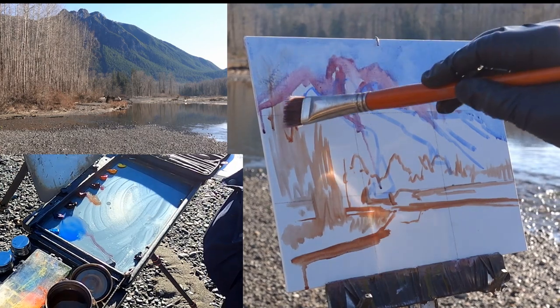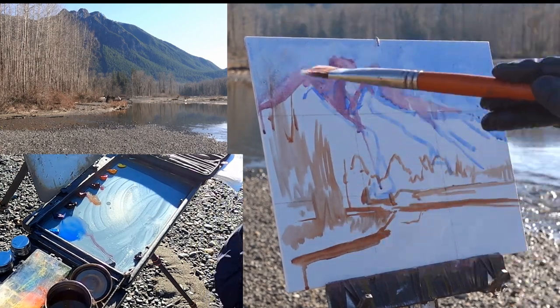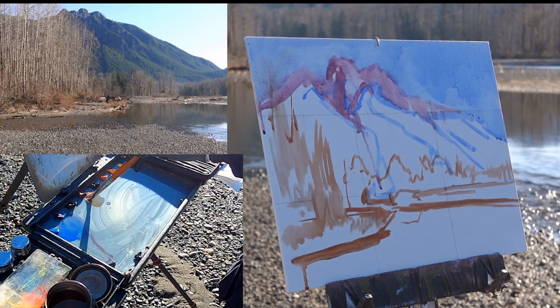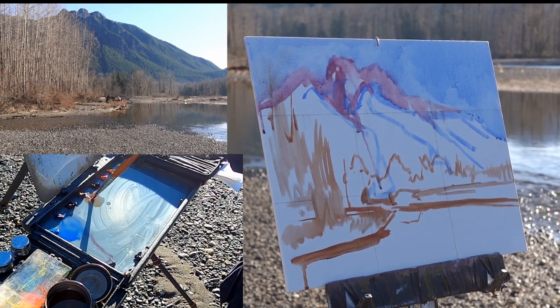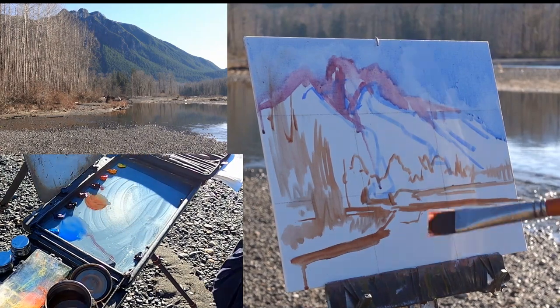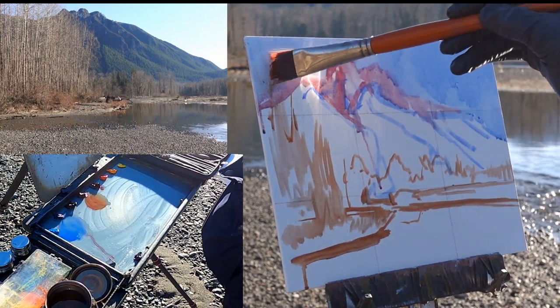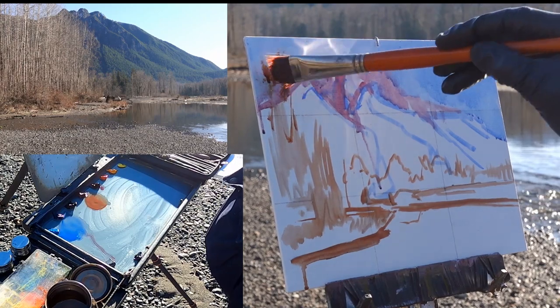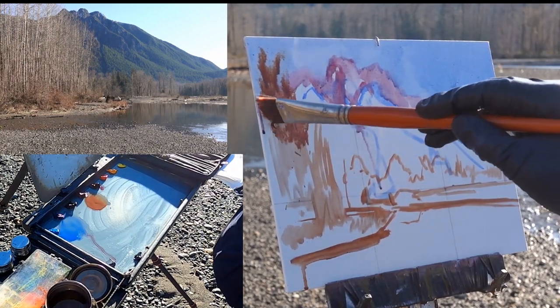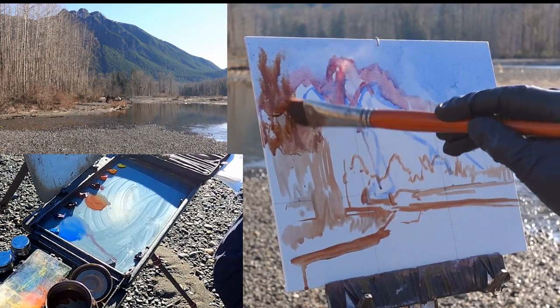Totally fine if the sketch colors, this burnt sienna, get into the wash. I can go back over that with the true colors if I need to. I'm going to go ahead and grab some of this burnt sienna and just dab in some of these trees that are going up into the sky. Nice random effect. That'll get partially washed out as I do the rest of the wash.